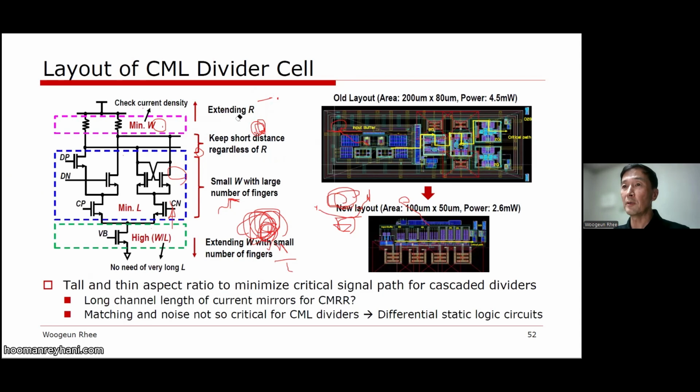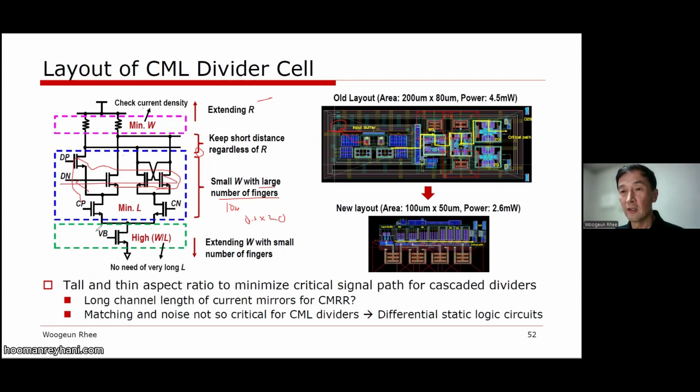My recommendation is that, again, first, as you know, you must use a large number of fingers for critical circuits. So, for example, this portion is the important switching circuit. If you have 10 micro, you must use maybe less than 0.5 micro times 20 fingers. So you need a large number of fingers to minimize the parasitic capacitance of the drain part. So small W with a large number of fingers is important because this is minimum L. So even though you have a large L, this total width will not increase too much.